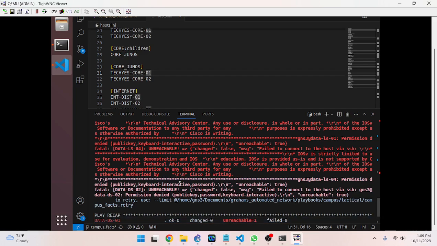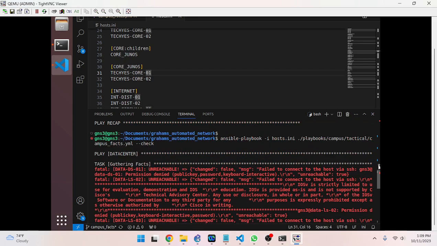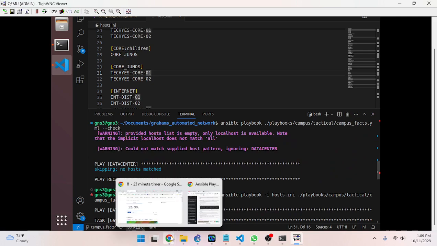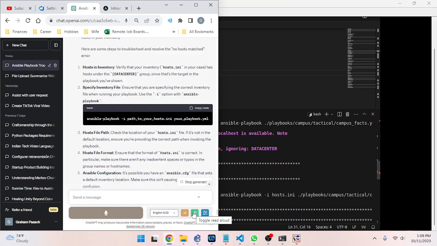Test DNS resolution manually. Use the nslookup command to manually resolve a host name to an IP address. This will give you an idea if the issue is indeed with DNS resolution. Bash, copy code: nslookup ds01, or bash, copy code: dig ds01. Check the resolving DNS server. Look at the /etc/resolv.conf file on the system where you're running Ansible.